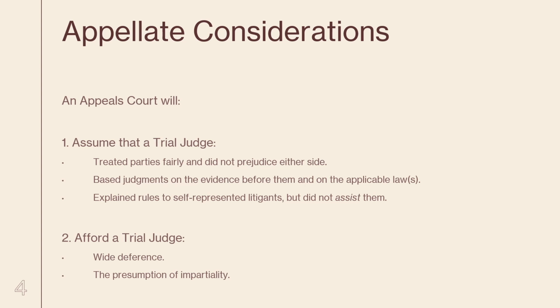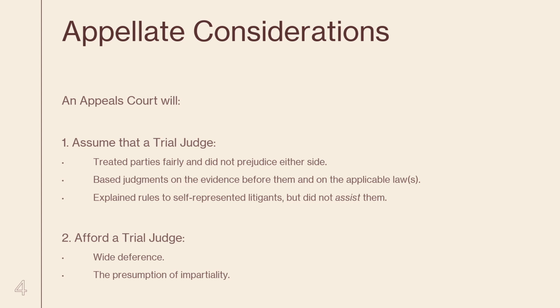An appeals court will also afford a judge what's called wide deference. In other words, appellate courts will not meddle with a trial judge's decision. By and large, they will respect a judge's decision as it's written, for example, on interpretation of evidence or management of the proceedings or the trial, so long as the judge did not commit an error of fact or law. If appellate courts began meddling in decisions, this might undermine the role of a trial judge and the respect that a trial judge is owed.